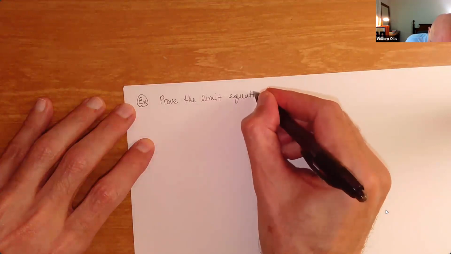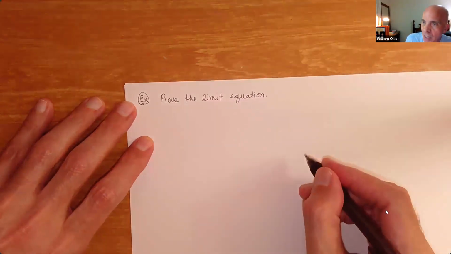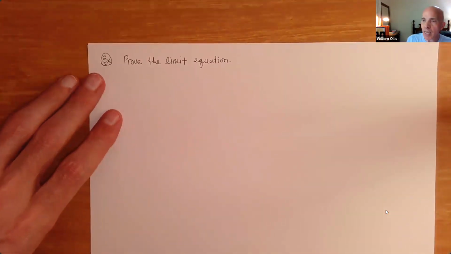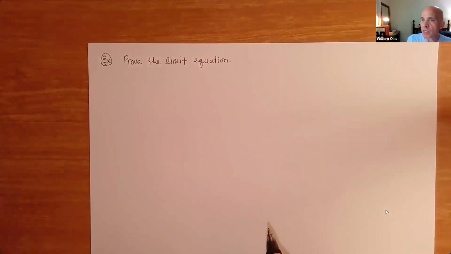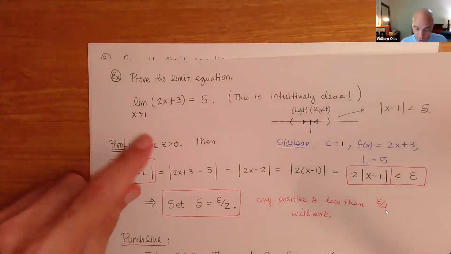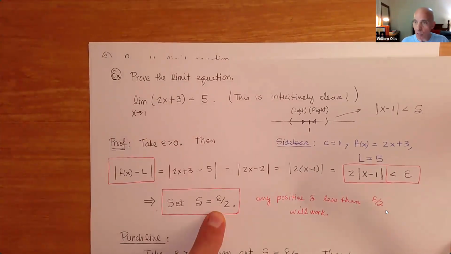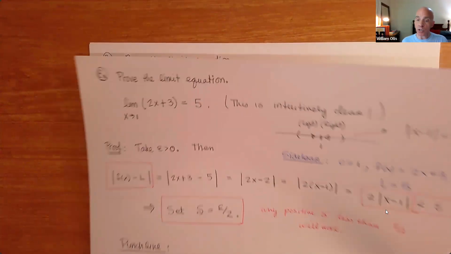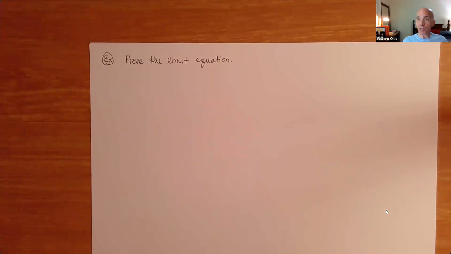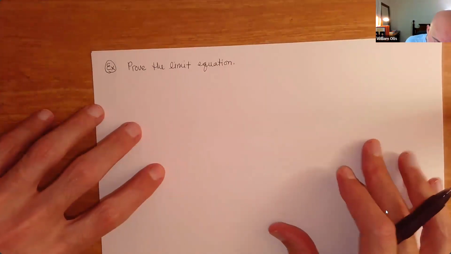Now, of course, there'll be examples in the homework where you find a delta, because just like I said before, if you're given a specific epsilon, you can get a maximal value of delta. Like I said before, if you were given epsilon equal to 1, then you could take delta equal to 1/2. So you can do your problem in complete abstraction and then supply a particular value of epsilon, or the problem may give you that value and you just find the delta using basic inequalities with absolute value. So let's prove the limit equation here.